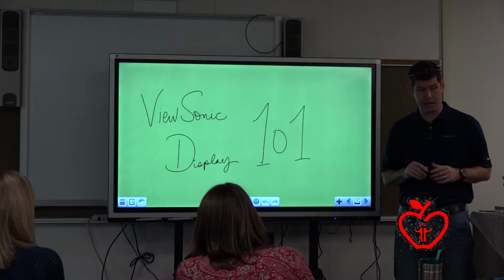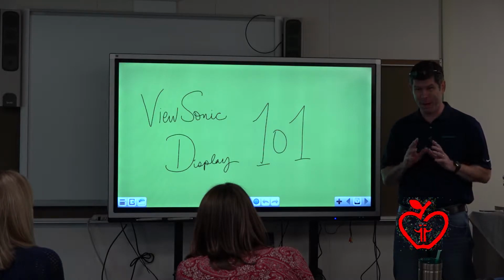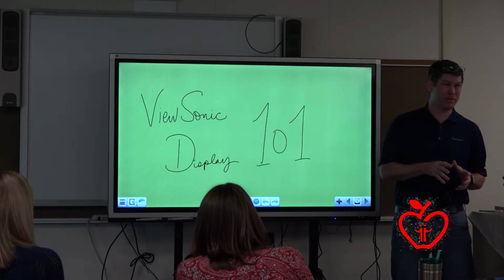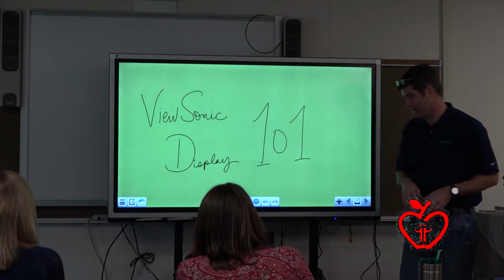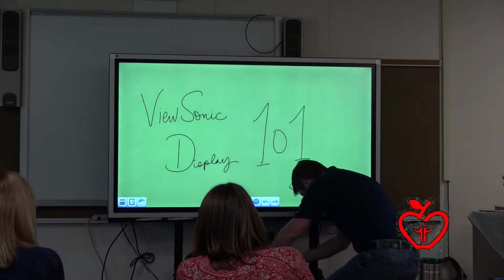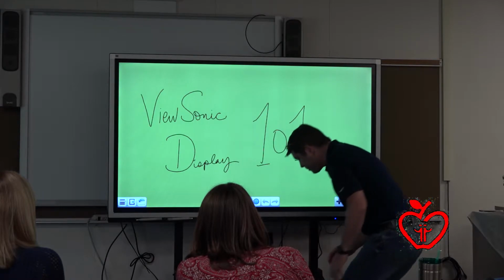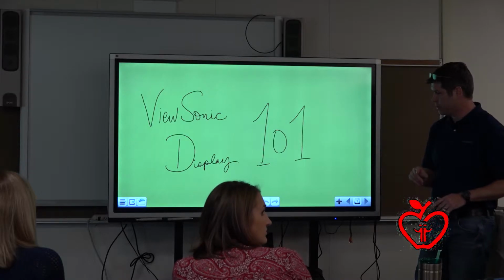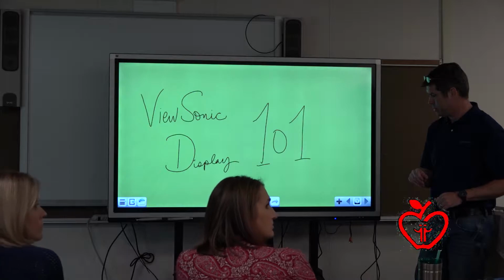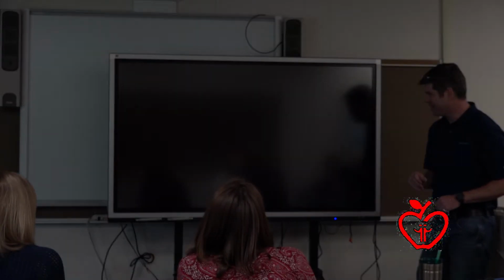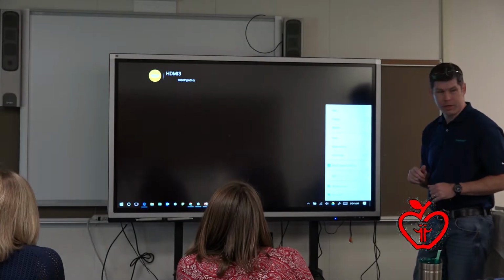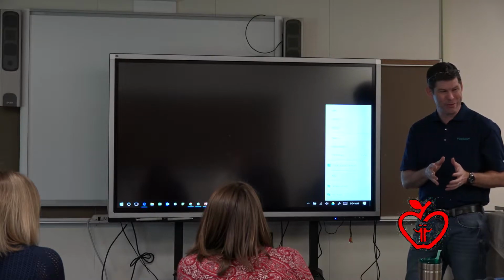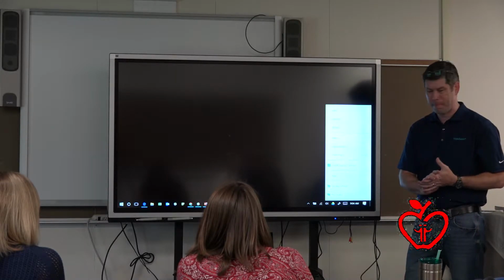Now, when you're ready to connect, make sure that your laptop is ready to connect, which means don't have student data on it. Don't have things that you don't want them to see yet on the desktop, because what happens is when you connect, it auto switches. So you don't have to worry about it, it's going to find it. It should auto switch here in just a second. Wait for it. There we go. Now you see we've auto switched. So if I had something on my desktop, the students would see it immediately. That's why I say be very careful what's on your desktop when you connect, okay?